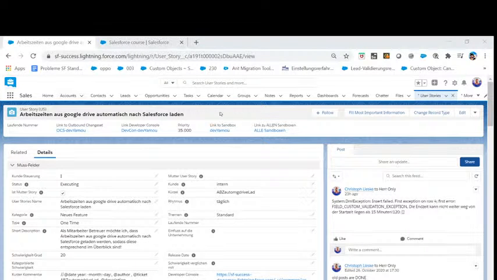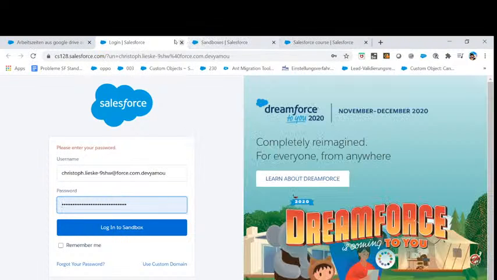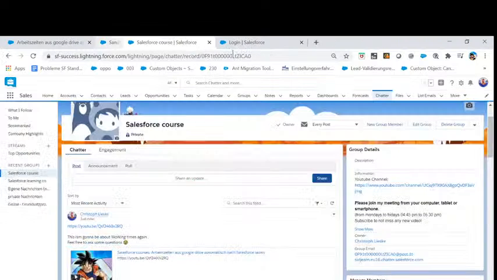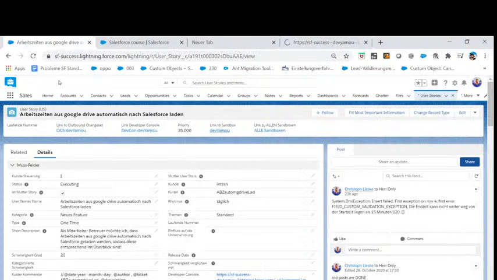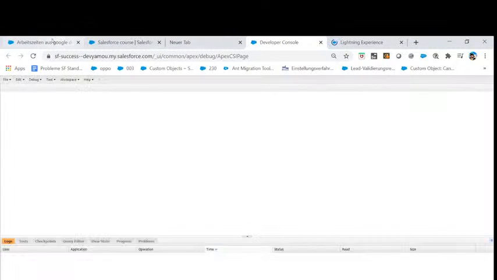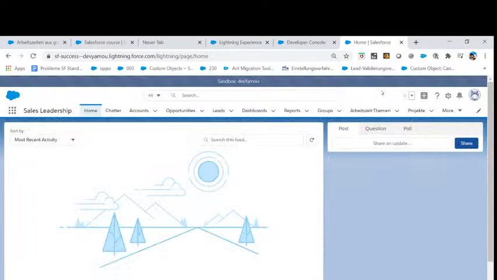And I think we just go into the stuff. Let's go not to those, but to the dev YAML for sure. Let's log in, and after logging in, we can get all the stuff we need. Yeah, we can just open up the developer console after this. So we are logged in. We can open up the developer console and also the outbound change set.